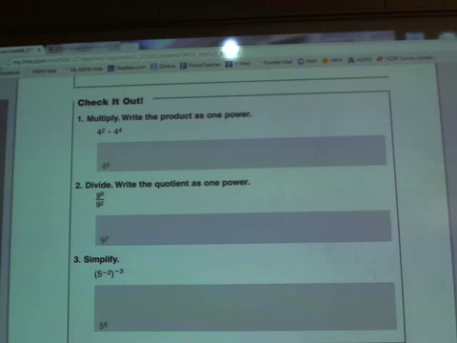And then the last one, we're raising a power to a power. 5 to the negative 2nd being raised to the negative 3rd power. And again, hopefully remember here when we do this type of question, what we do is we go ahead and multiply those exponents together. So we're going to multiply together the negative 2 and the negative 3. And that is even better for us because those two negatives are going to make a positive, which means I'm not going to have to deal with the negative exponent fixing that. And we end up with 5 to the 6th.